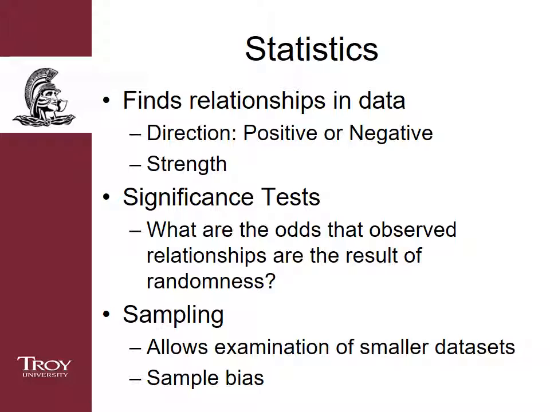And so we have data, and we can find out whether or not one variable is related to another one, whether the value of that variable consistently moves in a pattern associated with the other one. And we can have a positive or negative relationship. We can see one variable will increase when the other one increases. That's a positive relationship. A negative relationship is one variable going up when the other one's going down. We can also have a strength of relationship. How much does one go up when the other one goes up?